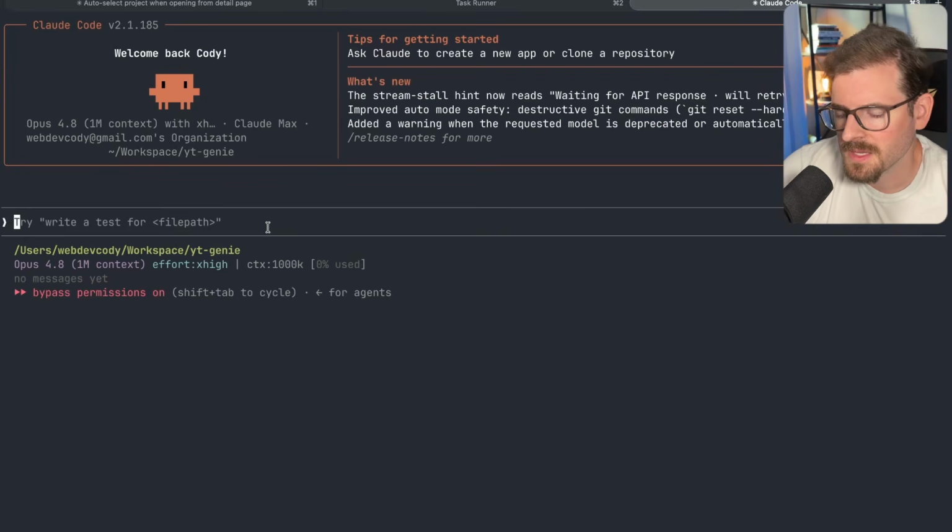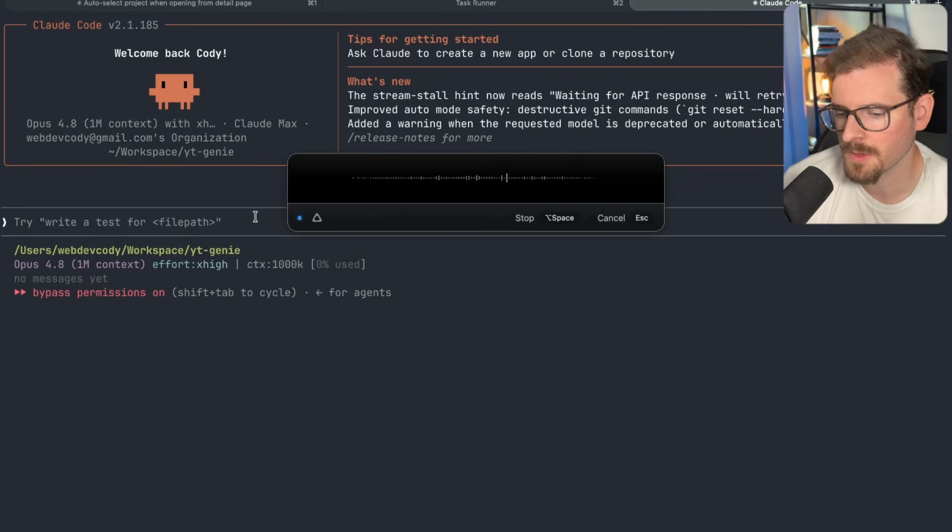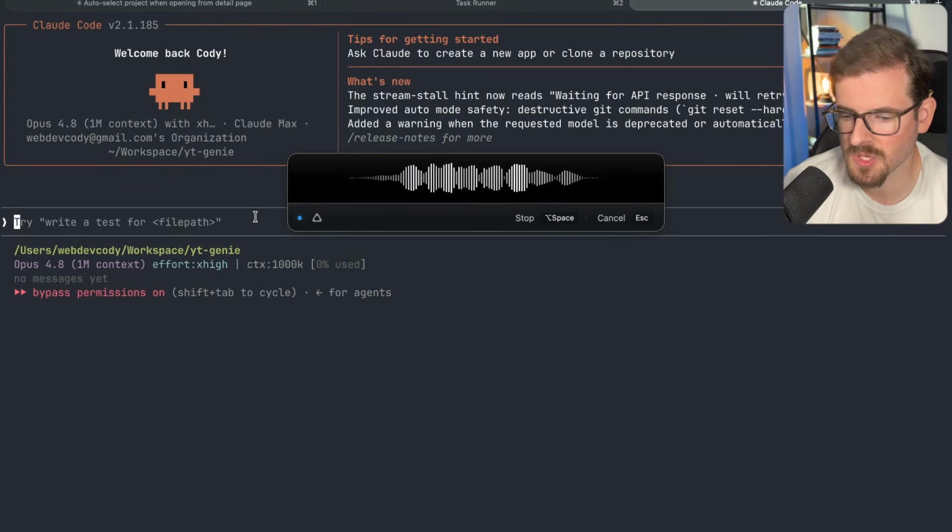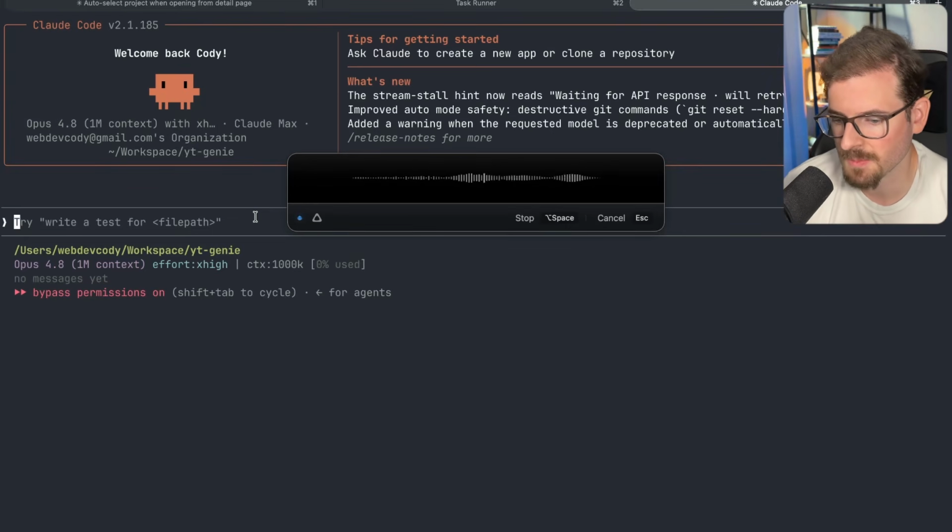Now, in terms of building this, we live in the day and age where if you have an idea, building it is extremely easy as long as you know how to prompt correctly. So I'm going to say, use a dynamic workflow. I want you to create a script that when I run it will go through a directory inside this YouTube Genie directory called videos. And it should take a video. It should try to get the transcripts from the full video using the OpenAI SDK. When it gets the transcripts, you should then try to generate 10 of the top 3 thumbnail titles and put that in a titles.txt for me.